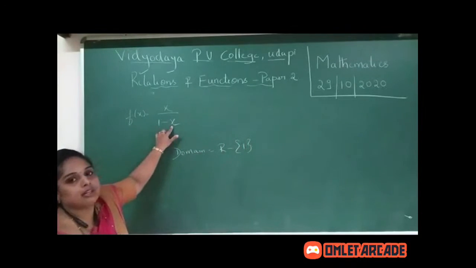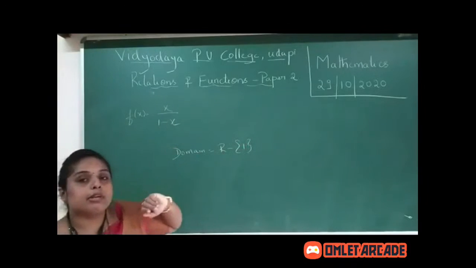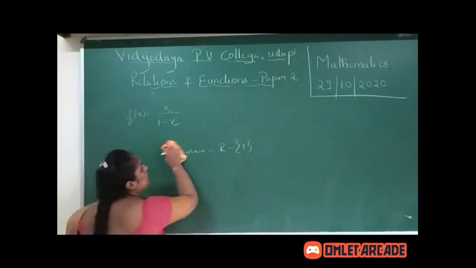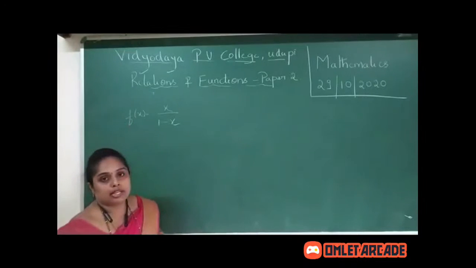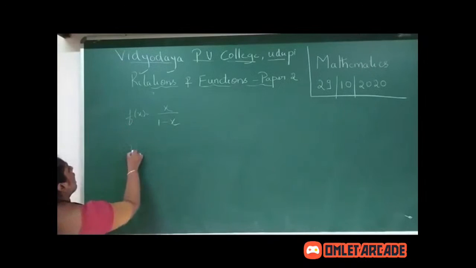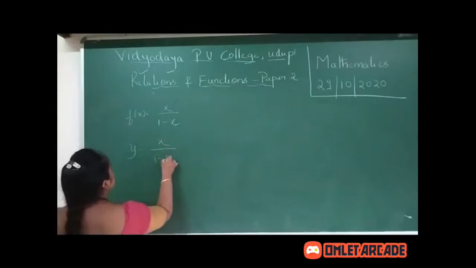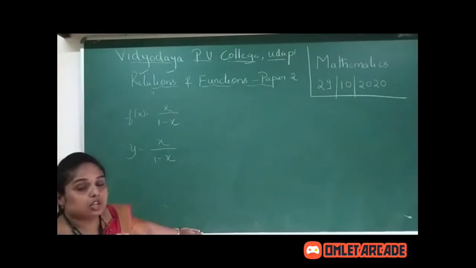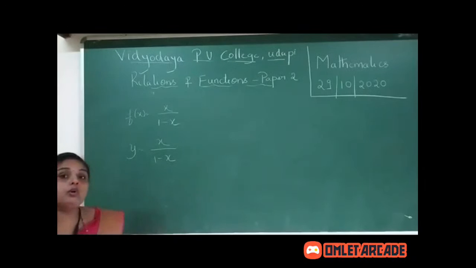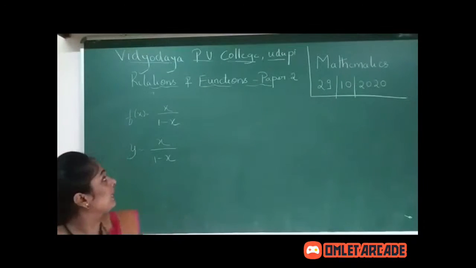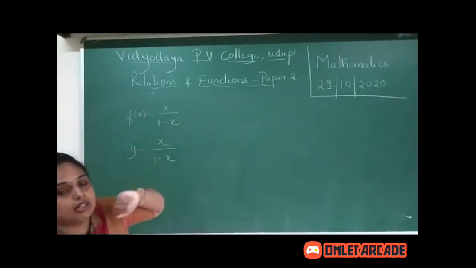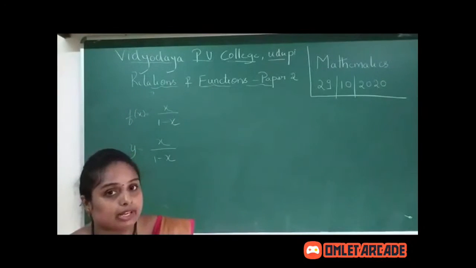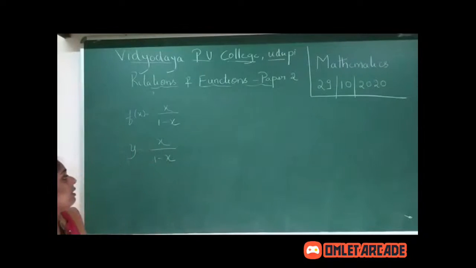What happens if I put 1? 1 minus 1 will be 0. Any number divided by 0 is not defined. But the question is range. I have to solve for y, not x. I want the value for y, not x. So what I'll do is, here I have y equal to something in the form of x. I'll solve this in such a way that I get x equal to something in the form of y, so that looking at the equation, I can easily make out what value I have to substitute in the place of y. Okay, I want the range for that reason.